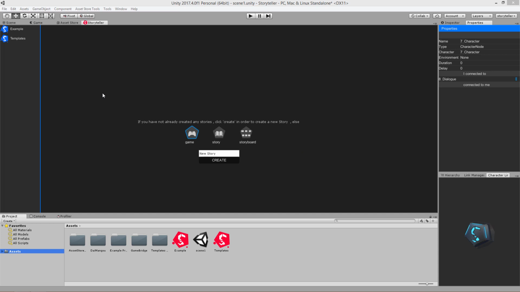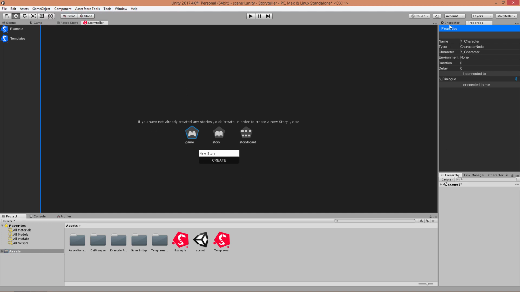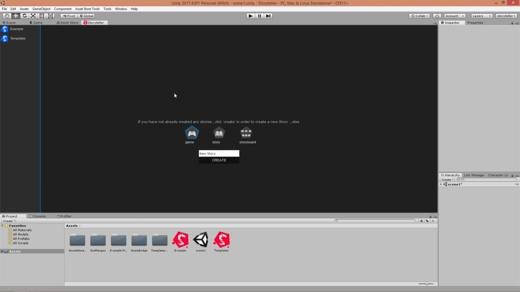Alright, so just as it was before, to create a project, once you click Tools, Damago and Storyteller, you get this window. And I'll just cut off these windows here so it doesn't look confusing. So you'd open up this window, and then if you're creating story content for a game, you click Game. If it's just a story, you click Story. Storyboard, you click Storyboard. And then you give your project a name and click Create.